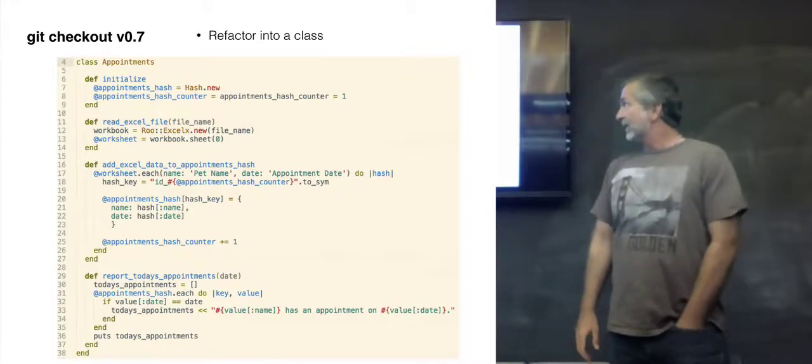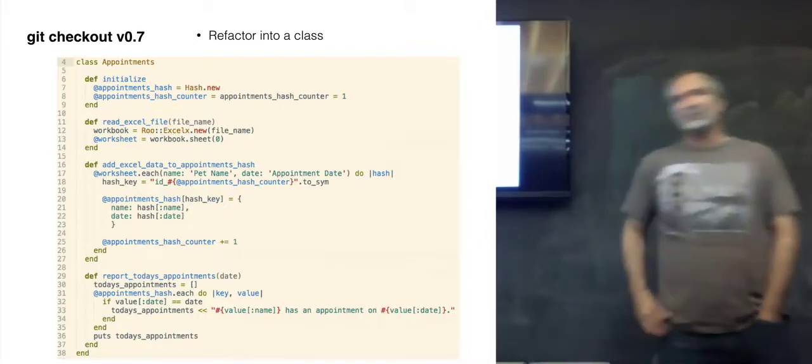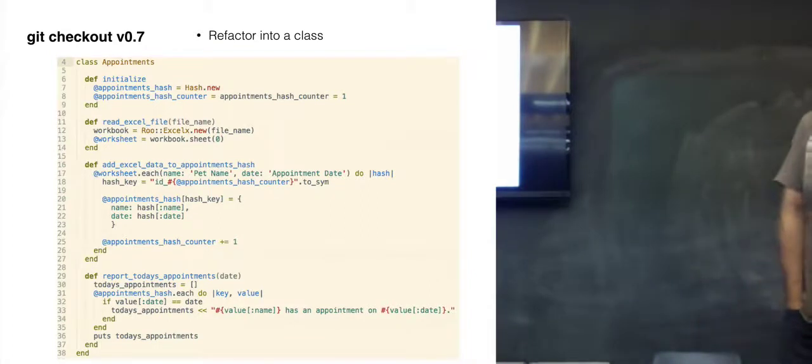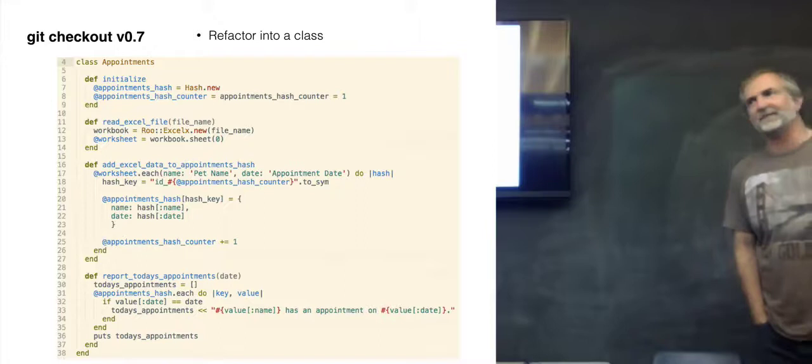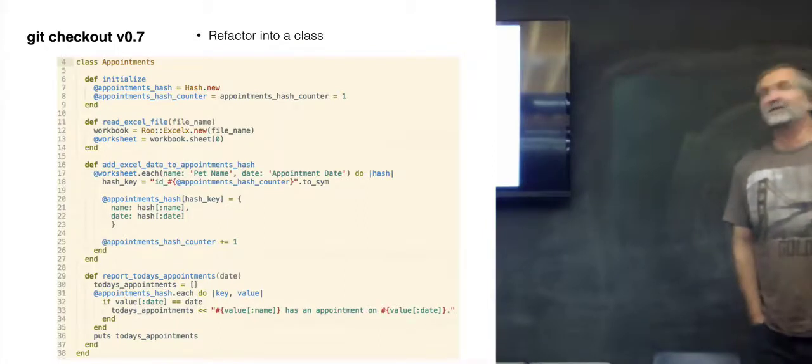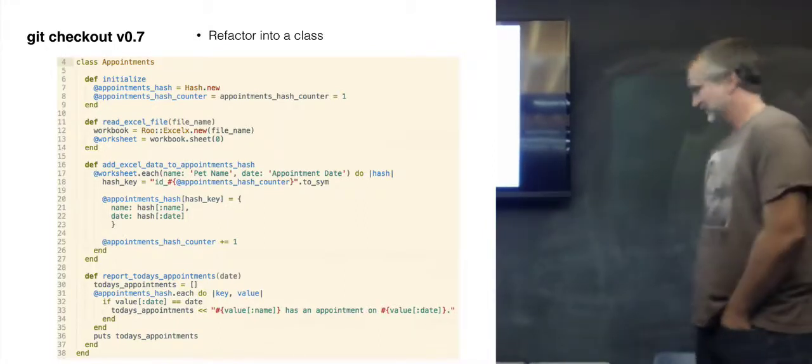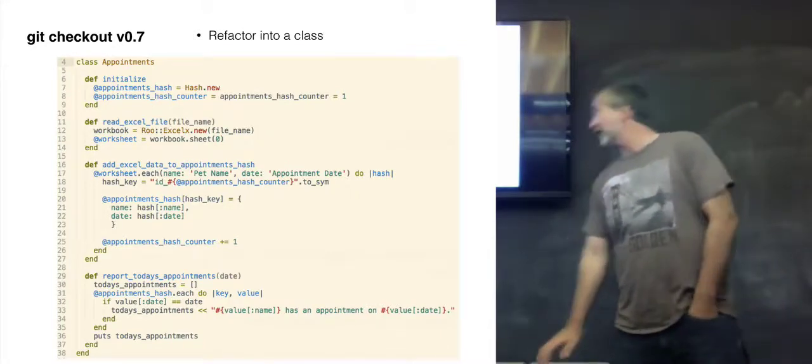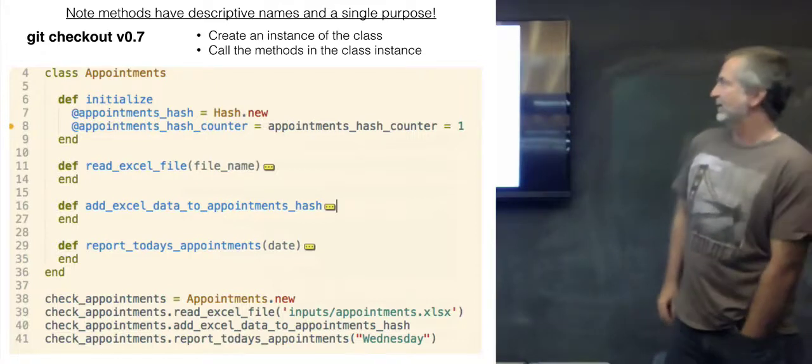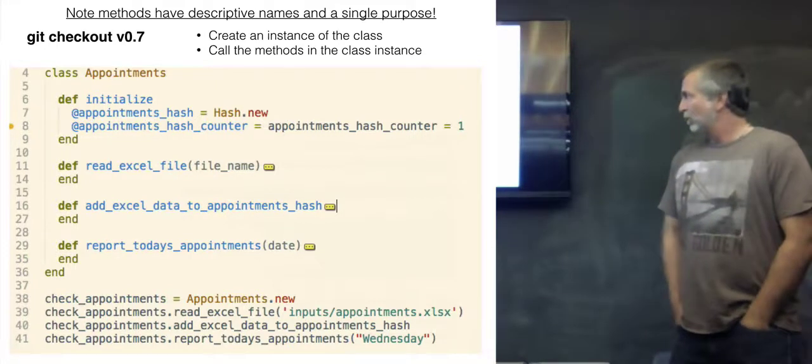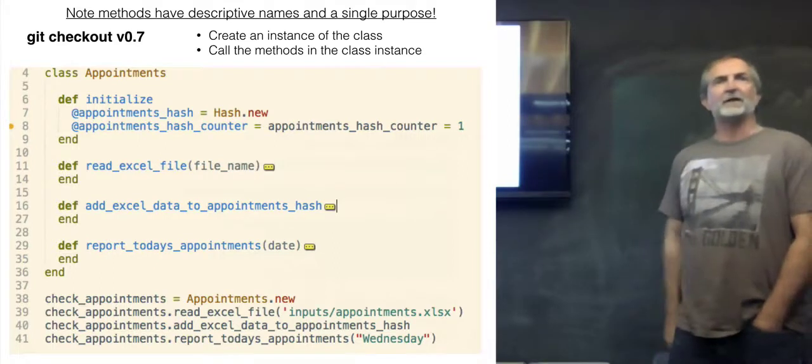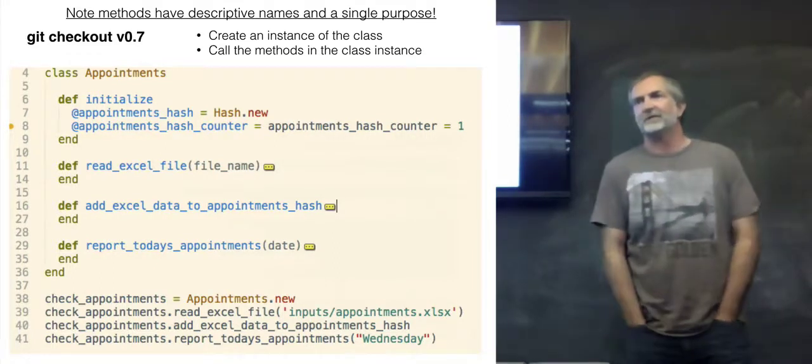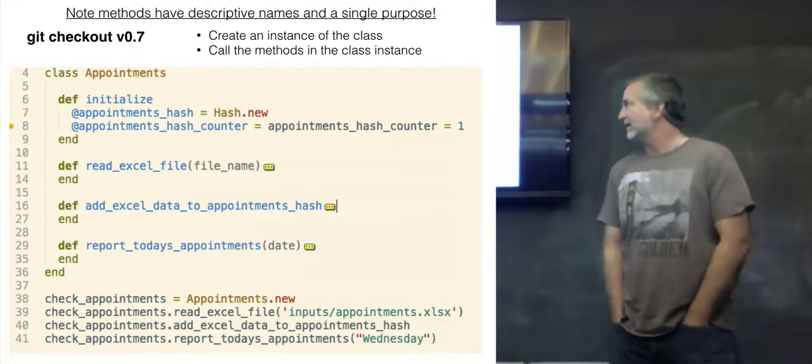Then git v0.7, we really haven't written any new code, but we're refactoring it into a class. And by doing this there's all sorts of advantages. It's easier to maintain, it's now testable. This is overall goodness. What I'm going to do is go forward one slide and I've shrunk things down.